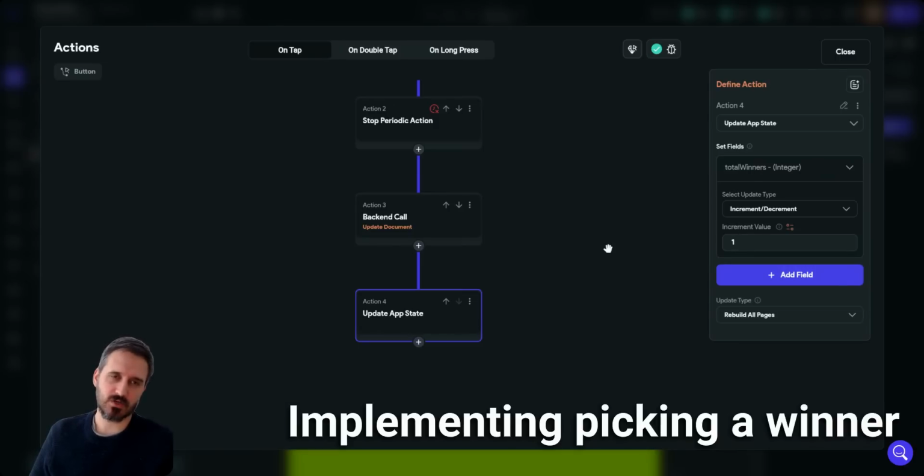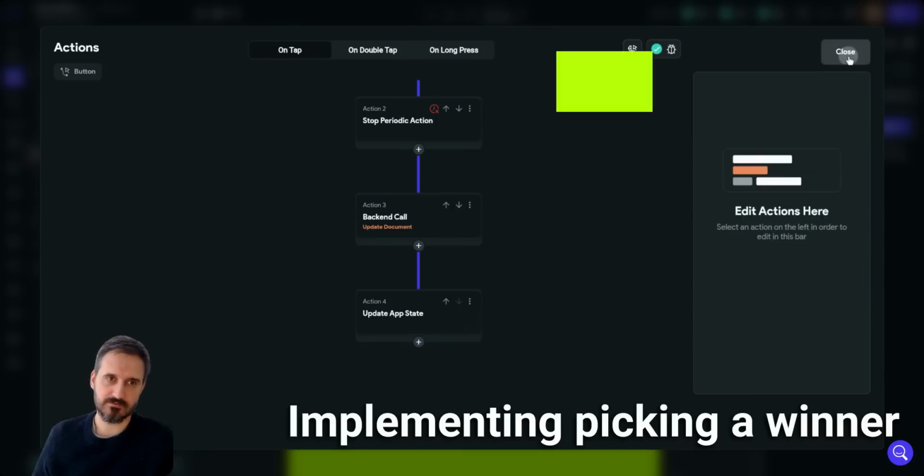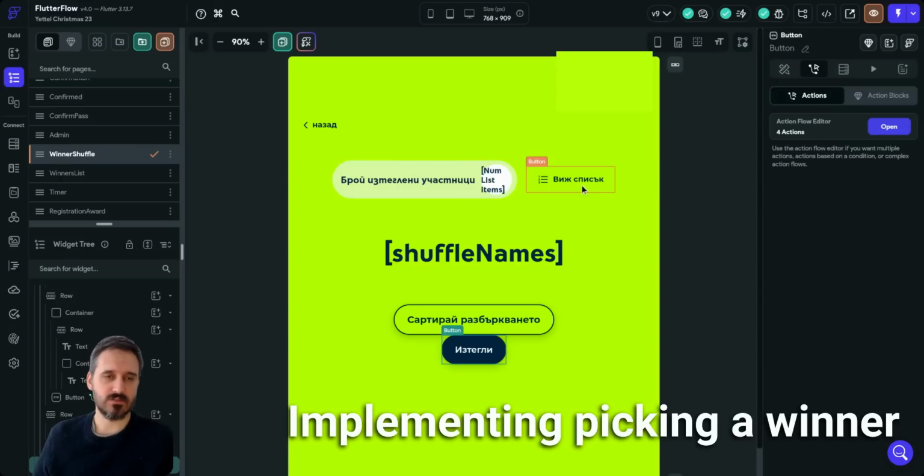And I did that because there could be a reason that you want to only pick 3 winners and not more than that. So if you keep a countdown of all the winners that you have picked, after you have picked 3 winners, let's say for example, you hide the button and you're no longer able to pick new winners. That's why I did it like that. So you have this total winners over here. Great. So that's it. And let me show you the winners list.